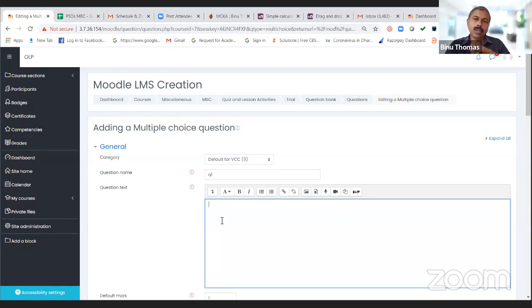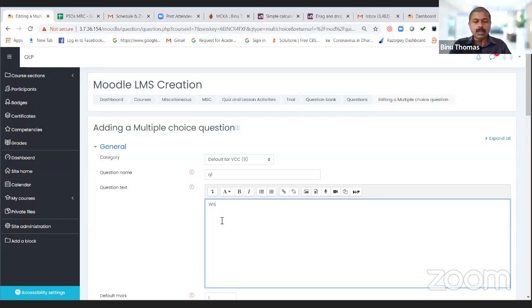So for all this, Moodle needs a name and a number for the question. So we need to give a name, and it has to be unique, and there is no convention like you have to remember the question name. You just give a name for the question so that Moodle can process the questions internally.